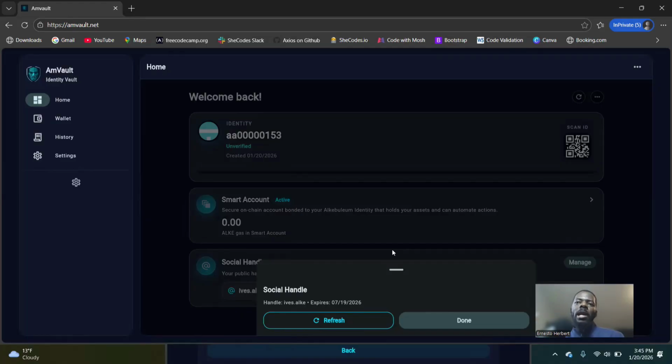It's just a social handle that is controlled by a different entity, a different company, that offers that handle. If you have a social handle, you will have to renew it, I think every 6 months or every 1 year or so, depending on your expiration date. But again, it's not compulsory to have a social handle.